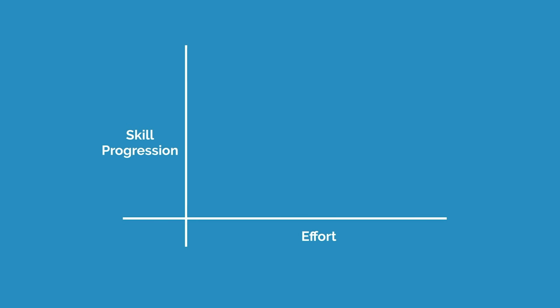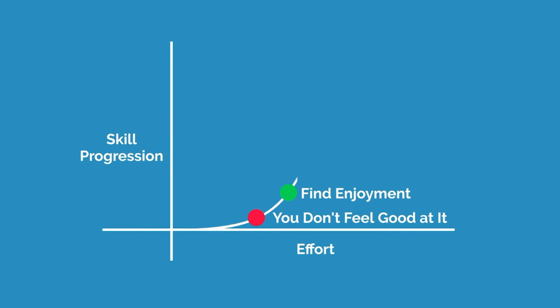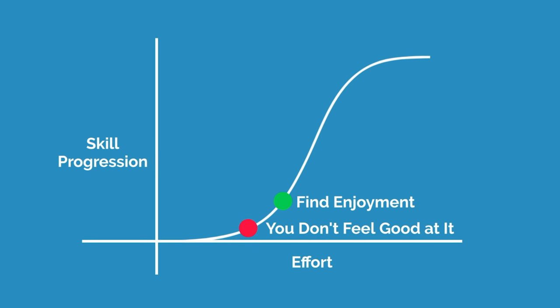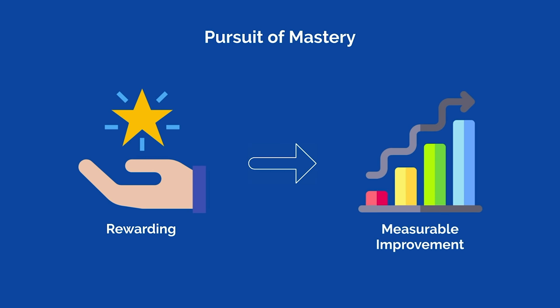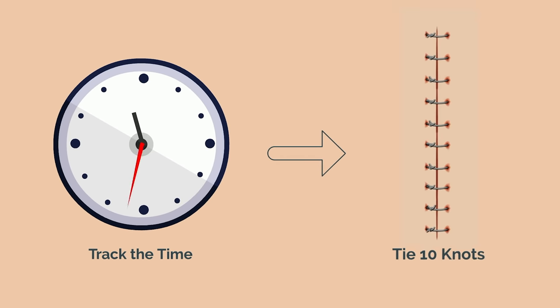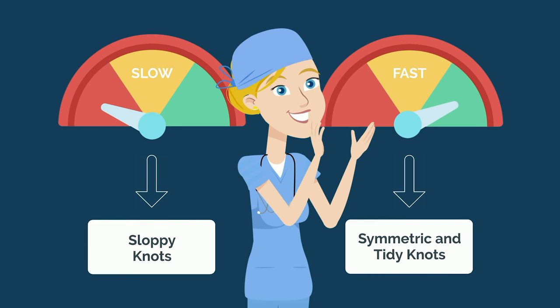How can we do so? If you initially hate it, it's usually because you don't feel very good at it, and the ratio of effort to skill progression is skewed. Keep at it and dive deep. Once getting past the initial hump, most students are able to find some level of enjoyment in honing their surgical skills. The pursuit of mastery can be incredibly rewarding, particularly in areas where you can see measurable improvement. Tying surgical knots and suturing aren't as measurable as your body fat or strength in the gym, but you can find ways of tracking progress. You could track the time it takes to tie ten knots — if you used to be slow and tie sloppy knots, you'll be stoked when you're faster and have perfectly symmetric and tidy knots.